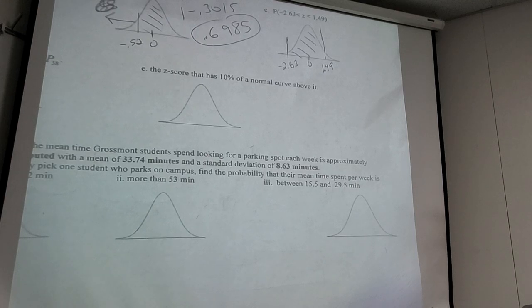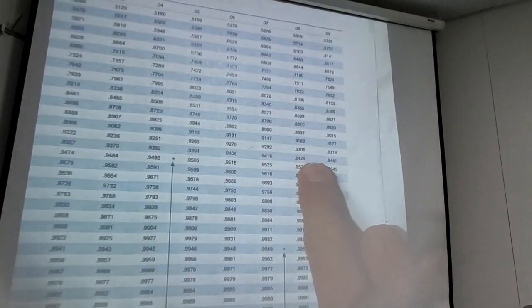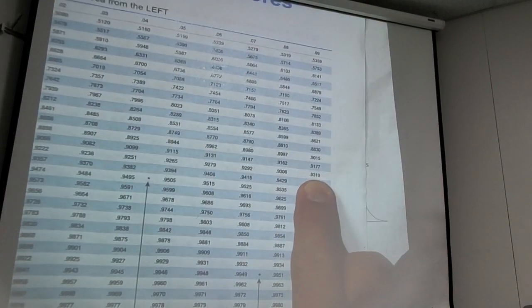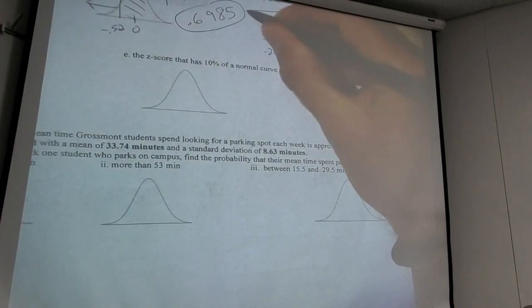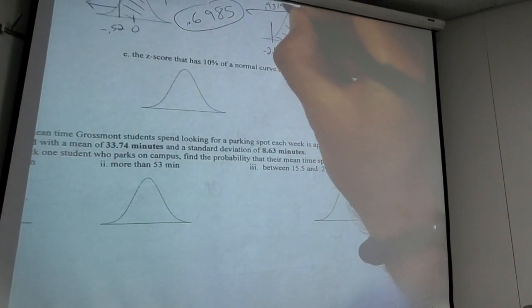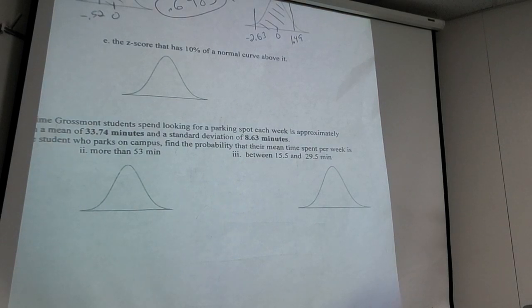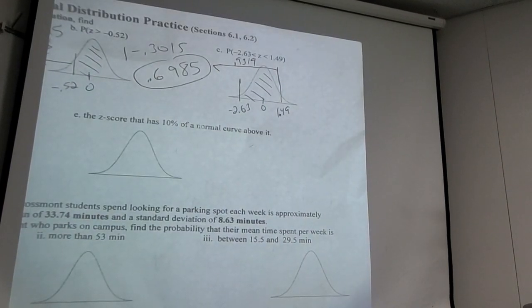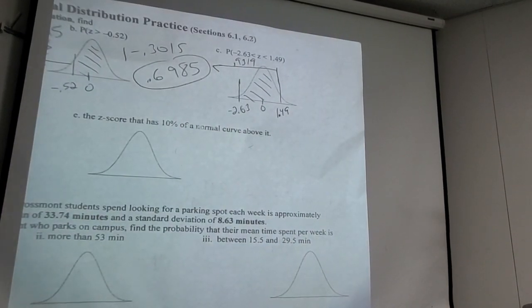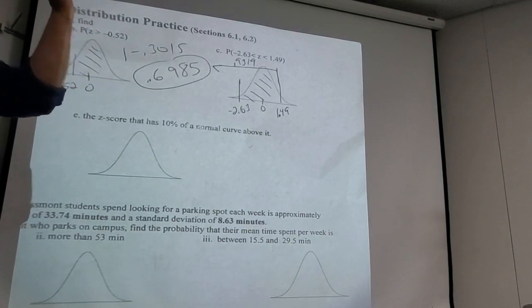I got it. It says 0.9319. So wouldn't that be this entire area? It's everything below it, right? Anytime you look up a z-score on the chart, it tells you the entire area below what you just looked up. That's what the chart does. It's a very single-minded chart. That's why it's only a two-sided, one-page chart.